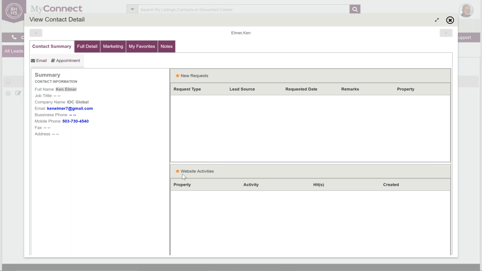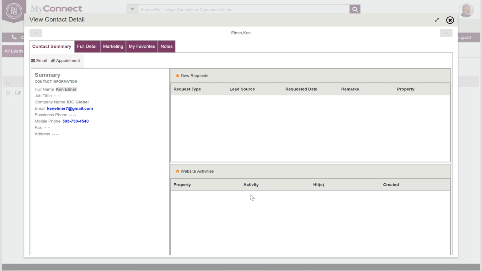If I was regularly surfing Jim's website in a logged in state, then this would show all my activity, and this just gets nice and big, and as this gets a much bigger box here and has much more information in it, you can blow this box up and take a look at more detail of what properties I'm looking at, what kind of searches I'm running, all the website activity that you need. So all of that stuff is here.